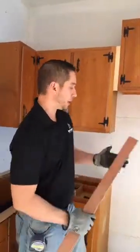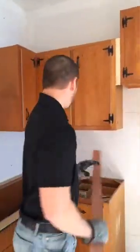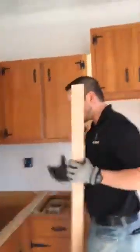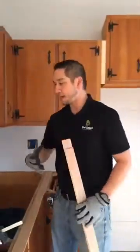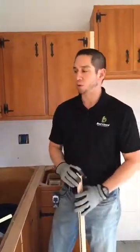Good morning, Amy. I'm Johnny Rominger with Bad Lizard Granite and Quartz, and I am doing Amy's templates today. Essentially what we're doing is I am using 2 1/4 inch Luan strips that we have specifically made for us. And what we do is I come in and I use these strips to essentially make the shape of your countertops. A lot of people say, well, why is that important? Well, here's why it's important. And it's a little bit of an old school method, but it's one of those old school methods that's still a good method and eliminates a lot of room for error.